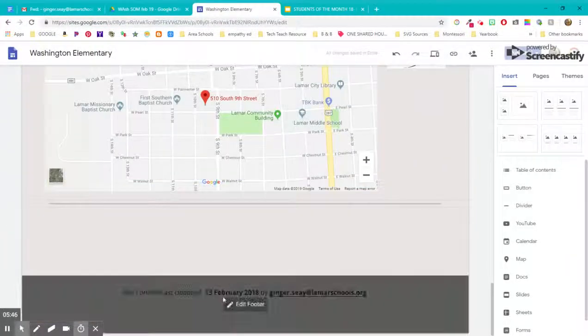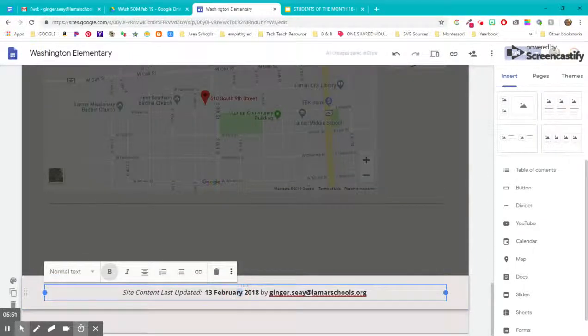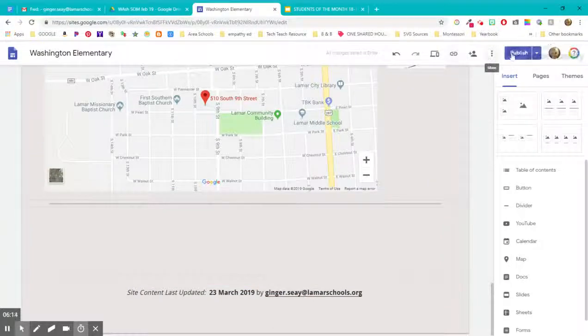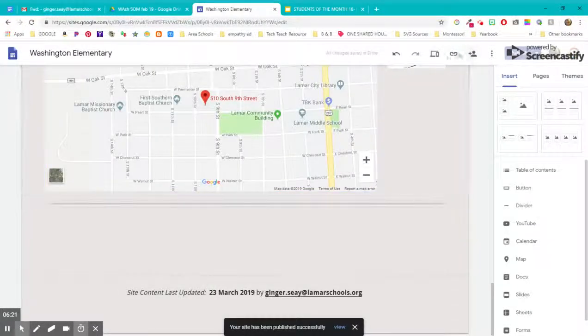I'm going to double check through the rest of this. I need to go change that and make it accurate, so that I know the last, and this is just a feature I added on this so I would know when I last updated things. Today's the 23rd. And then I'm going to go up here to publish. Then we can look at the live site, and then you are done. You've done everything you needed to do, resetting that.